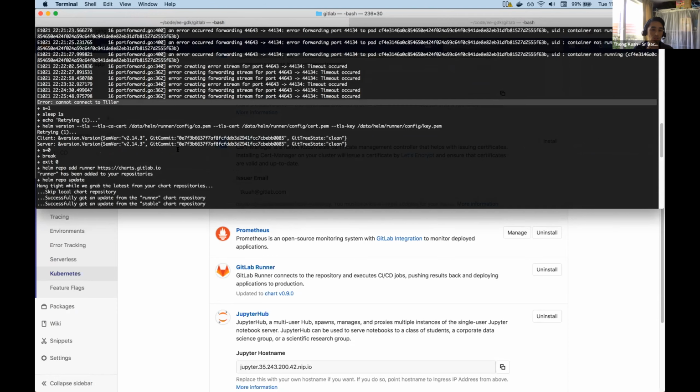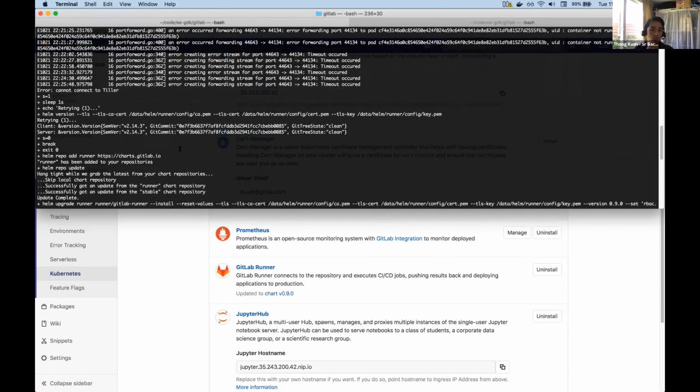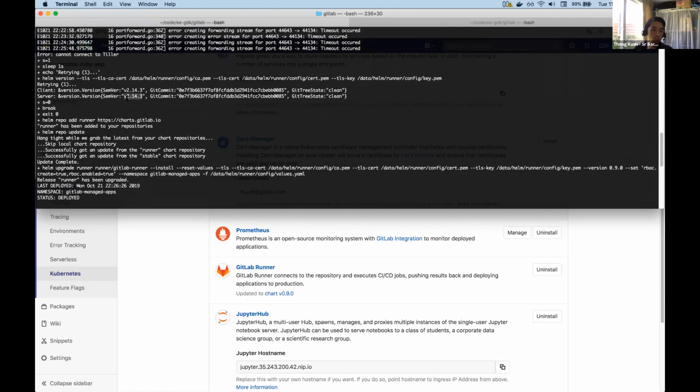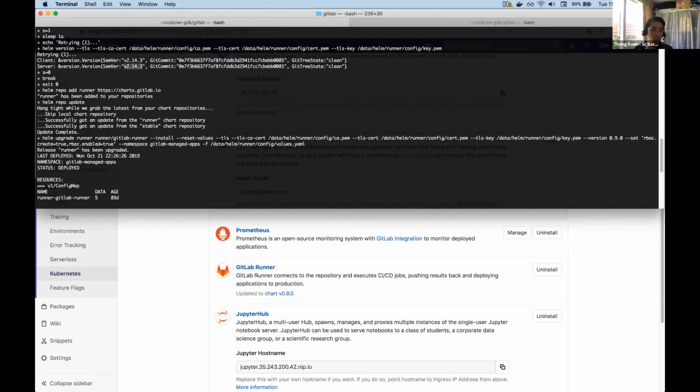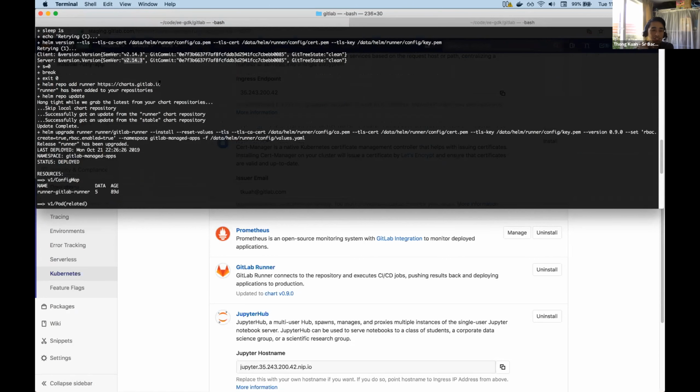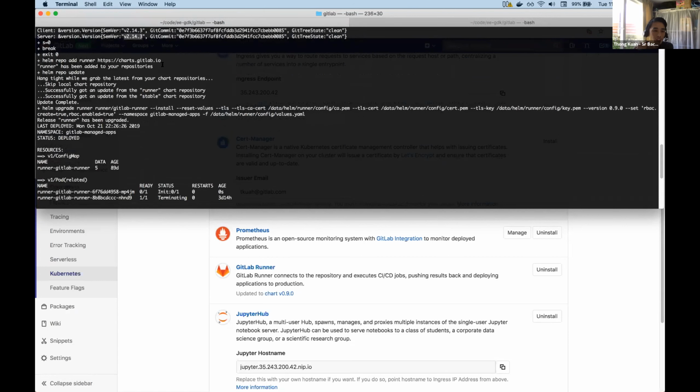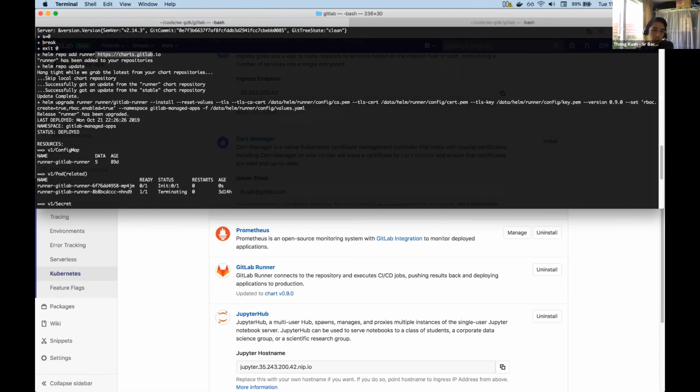Okay, that's interesting. So this is what's happening. It was trying to upgrade Helm, and it was trying to get the Helm version. And then there was a bunch of errors, which maybe we could ignore. And then what we do is helm repo add, because it's a custom repo. It's not part of Helm stable. And then we run helm repo update to get the latest contents.